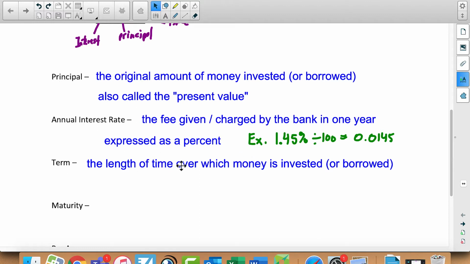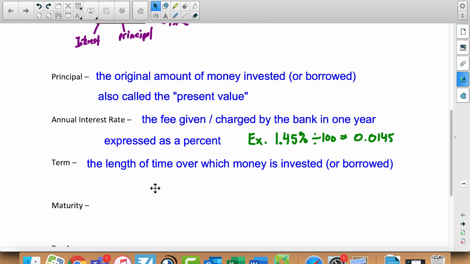Now, when you put money in the bank in a savings account, there's no term, right? Not like they say, okay, you got to take your money out in 6 years. But there are some investments that are like that. You put money in and they say you can't touch that money for 6 years. If you take it out early, you get charged a penalty. With loans, there's a definite term length. So you might take out a loan and they'll say you need to pay this off in 3 years. So in that case, it's a term.